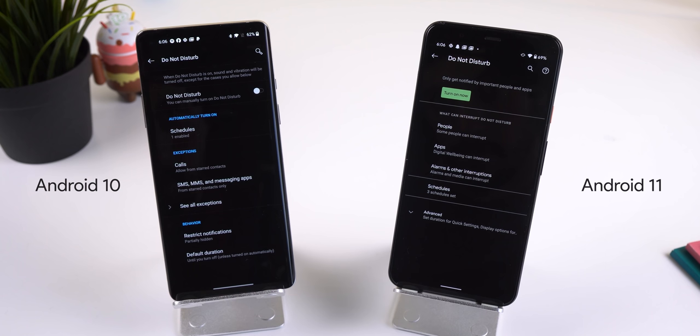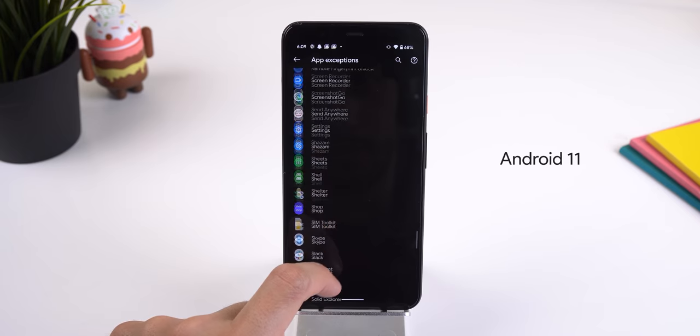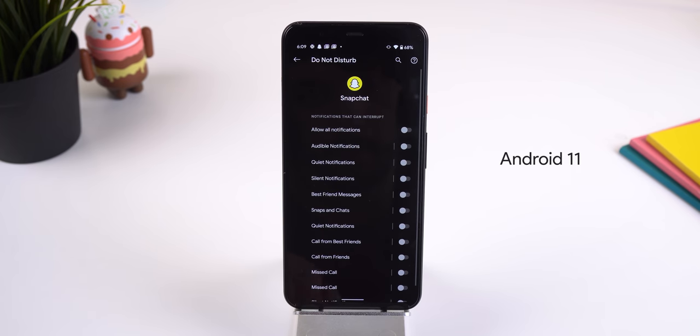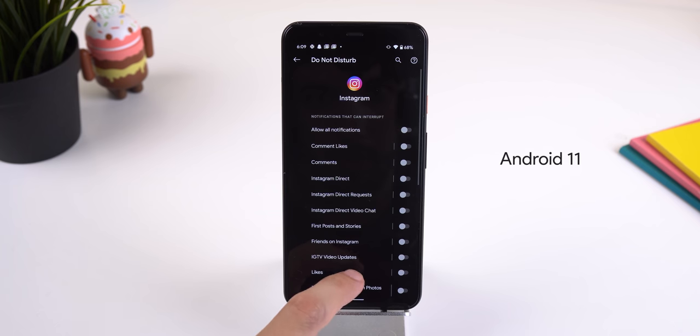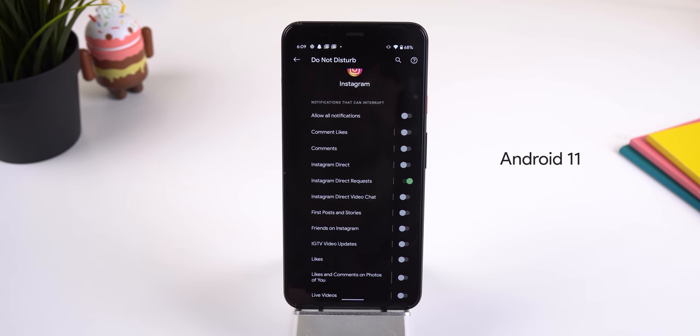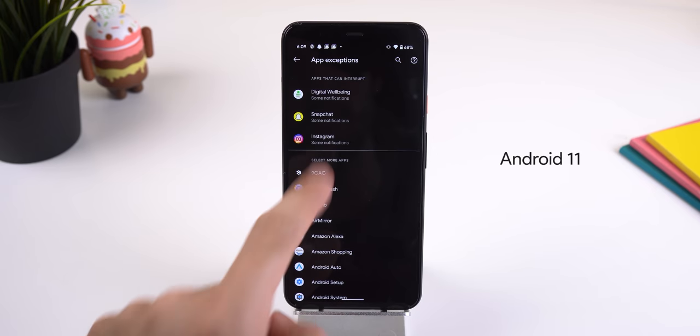Do Not Disturb mode is another feature that always gets heavily modified with every new Android release. I'm not sure why Google is never satisfied with its current layout, but once again, every menu has shifted around. The real new features, however, include app exceptions, which basically allows certain apps to push notifications when Do Not Disturb mode is enabled. I mean, this is beautiful because I tend to message most of my friends through Snapchat or Instagram, and now I can actually know when they send a message at night when Do Not Disturb mode automatically gets enabled.